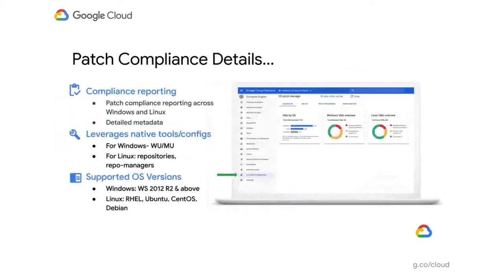Let's double-click on patch compliance. When Patch Tuesday comes or new packages get released from repo managers, a key requirement for patch admins is a compliance report across Windows and Linux. With our solution, you get a dashboard where you can see which parts of your environment are green, which are red, which environments are bad — along with additional data. It's not enough to just show compliance; you need to know what's causing the red state: what type of patches are missing, how many, and how long they've been missing.